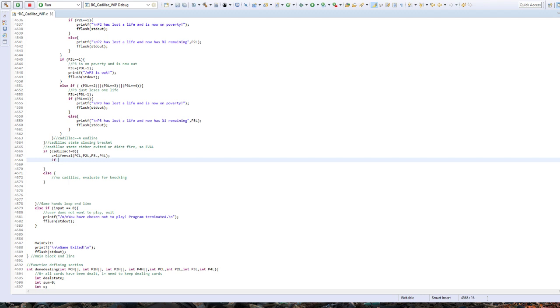If Cadillac not equal to 0, which means Cadillac occurred, we need to determine who won.